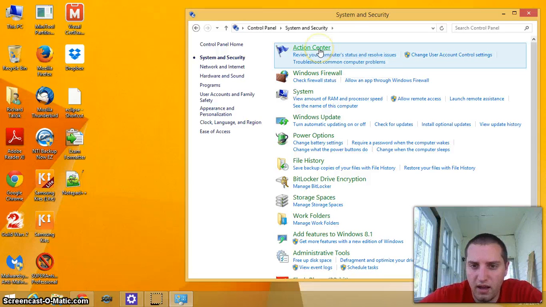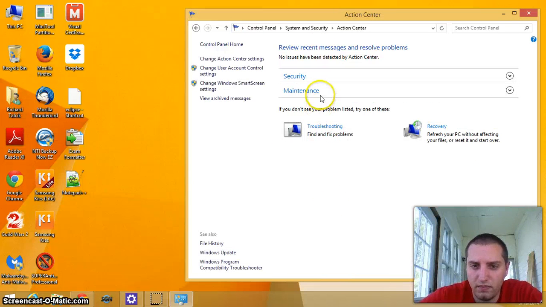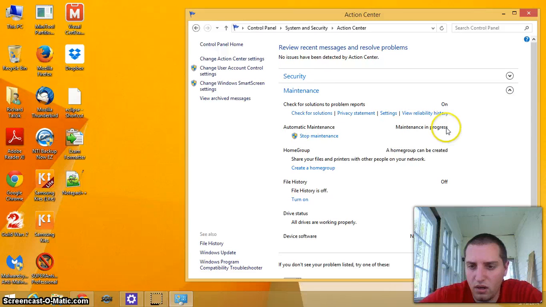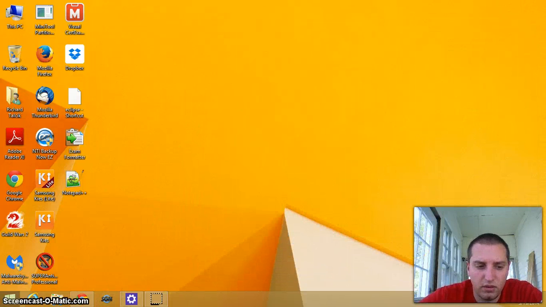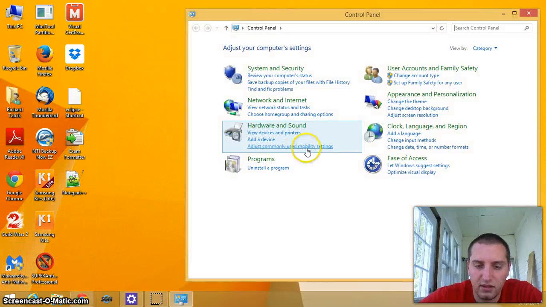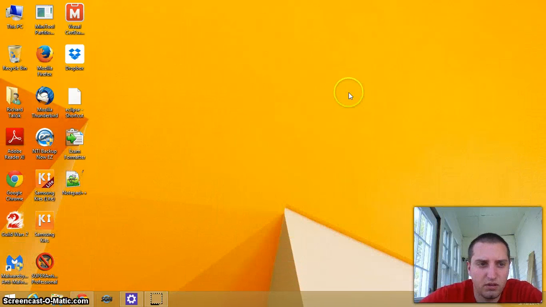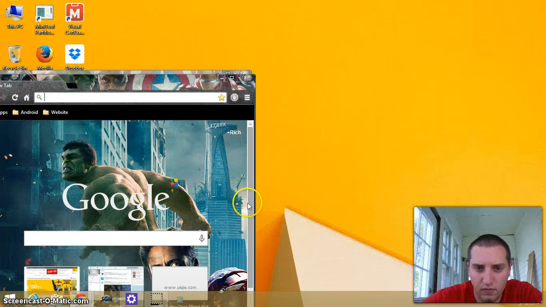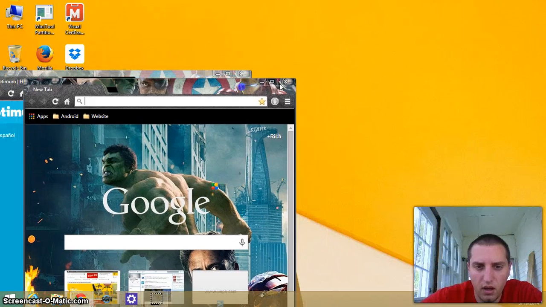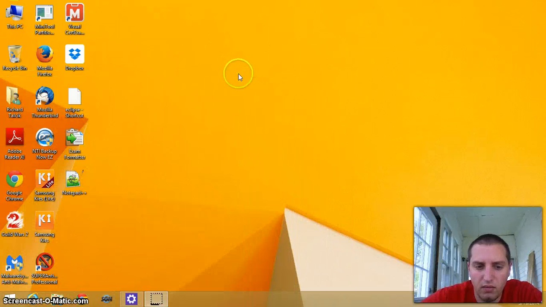Security, Action Center, Maintenance. Looks like it still has maintenance in progress, but as you see, it's already running faster. You see that? Bam, bam. Much faster than it was. And let's see, Properties. Alright. And then we just close that out. And we're good. So that concludes the video.